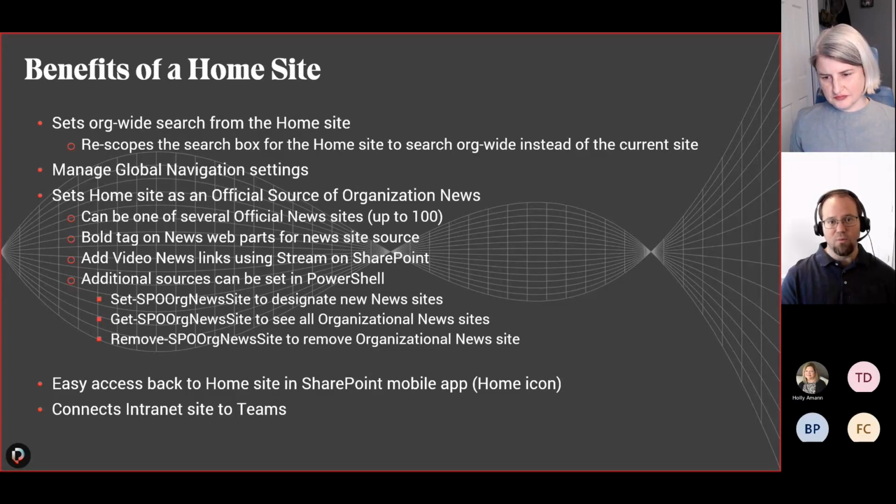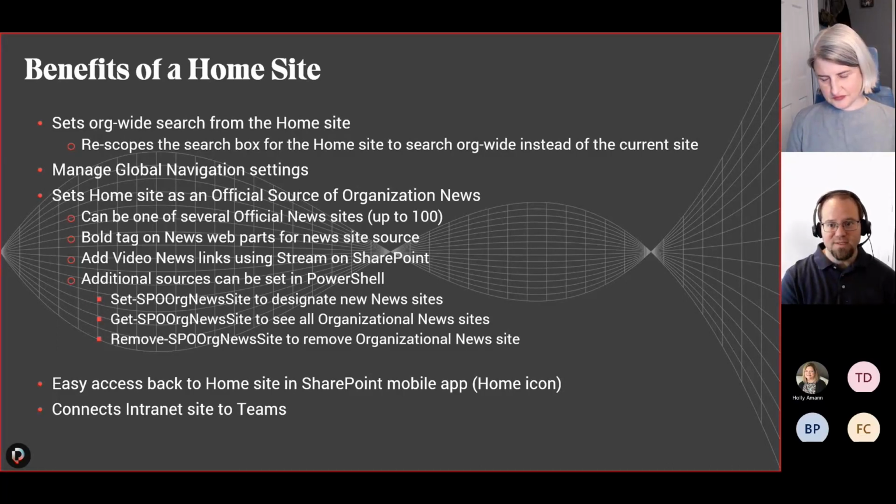So that's a nice starting point when you hit the home page, or you hit that home site and people start searching and typing and wanting to find something, that lets them easily search everything. So if they hit the home page and they want benefits, for example, they just type benefits, and instead of just being scoped to that one single home page, it's searching all of HR, all of benefits, everything that it could possibly bring in everywhere within the site. So that is a nice feature. It does let us manage those global navigation settings, which we'll take a look at, and what navigation source we want to provide for that.